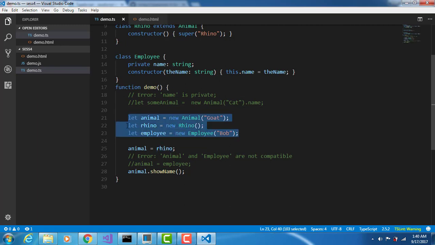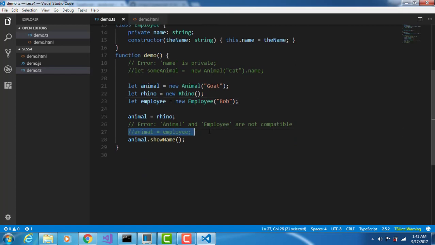Now the next thing that I want to quickly point out is that we are creating these three objects. Since we were able to compile the file, we know that these three statements are valid as well. But look at this statement over here. You see, animal is an object of animal class.